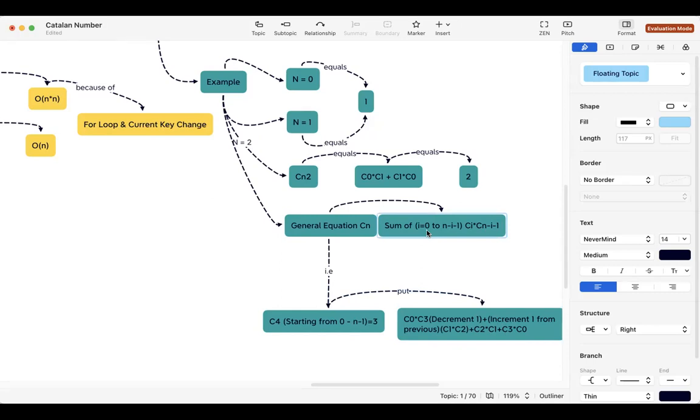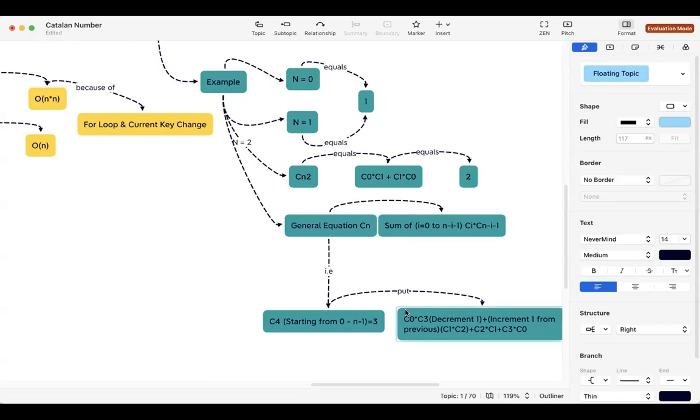Okay, it will go up to that because we told that the lowest value will be 0 and the highest value will be n minus i minus 1. So for the next Catalan multiplication, the number which is being multiplied would max go up to 3 only, not 4. Okay, so basically how you're going to remember it? First is the Catalan equation. How you're going to remember it is another thing.